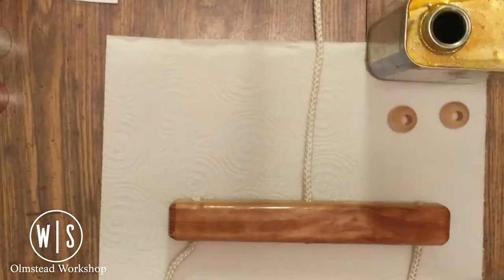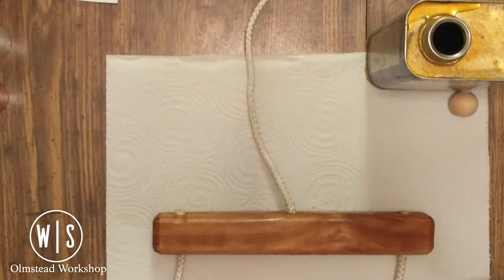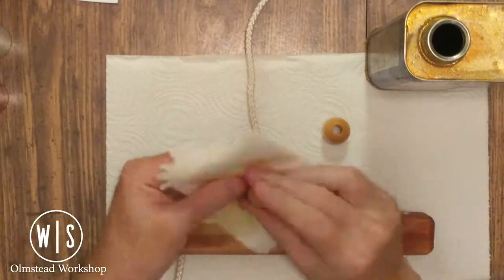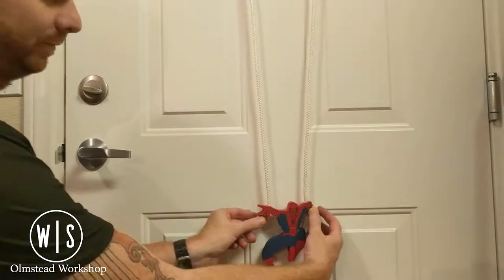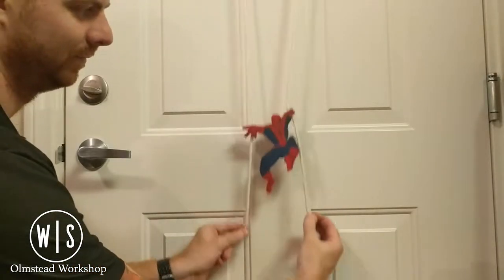Here you can see how I've tied the rope through the piece of the hanger, and I'm just giving it a light coat of boiled linseed oil to protect it. And finally, the first official test. I was actually really pleased with how nice this turned out.